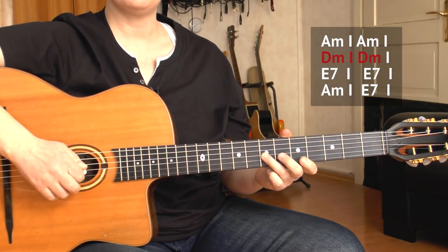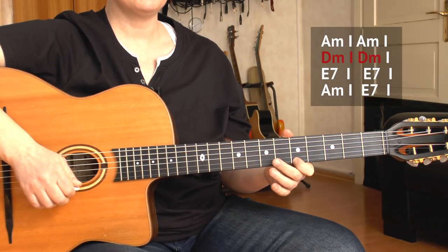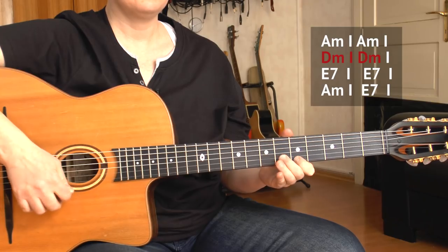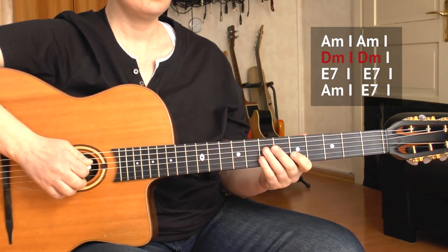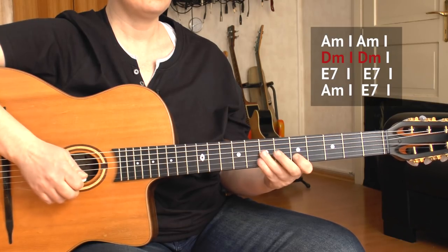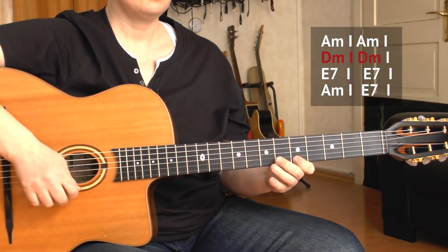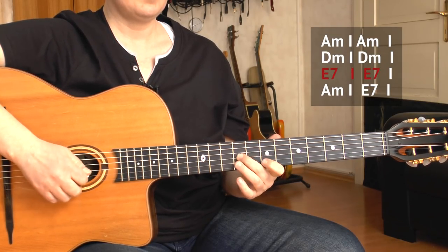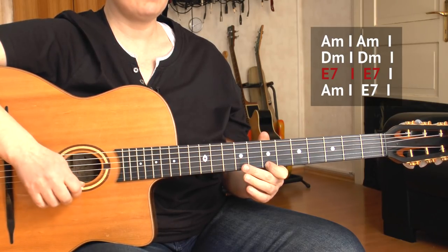And now we have our different rhythm in bar 2, all together. And the first two bars. And E7, another arpeggio. 9th of G, 9th of B, and 7th of E.